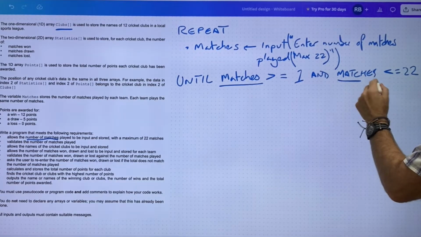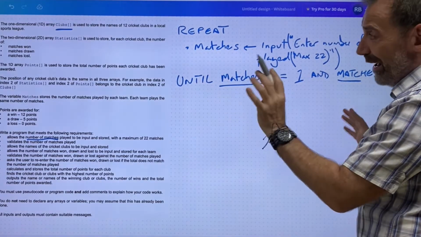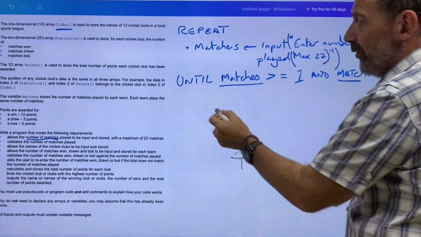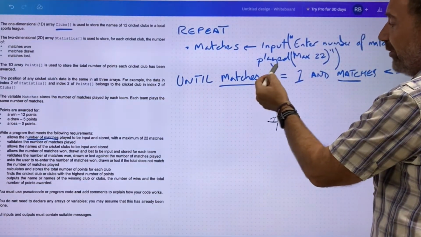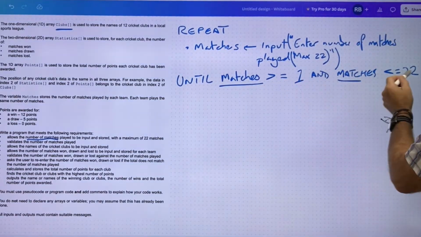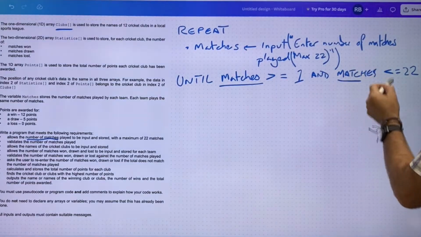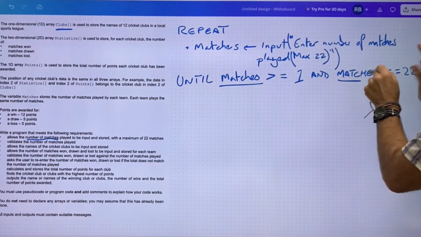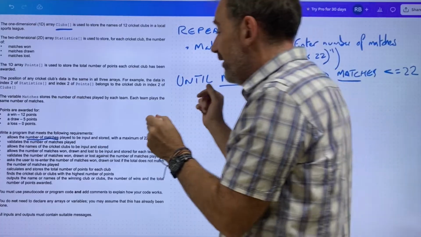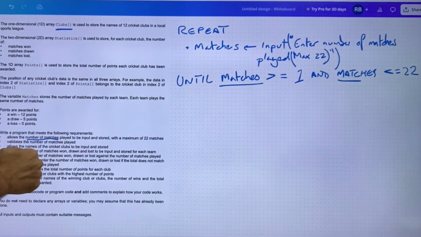We've still got to use the word matches, because you should be putting until matches is greater than or equal to 1 and less than or equal to 22 is your default, what you'd think, but no, you need to put the word matches in twice. But that ticks that one.